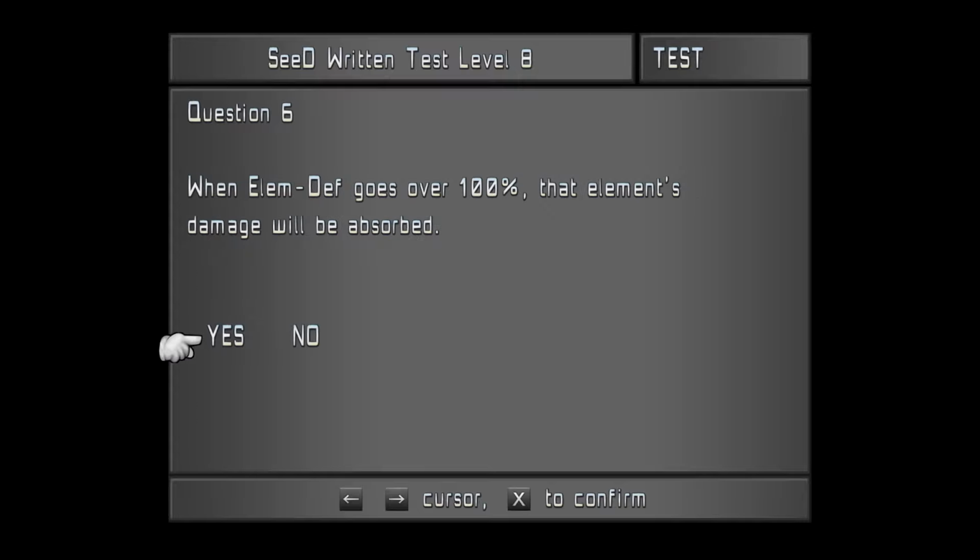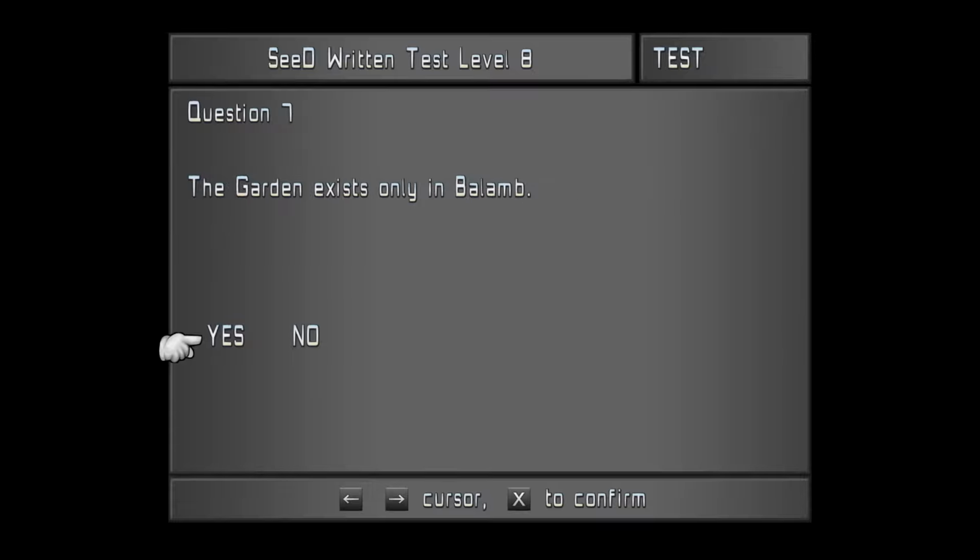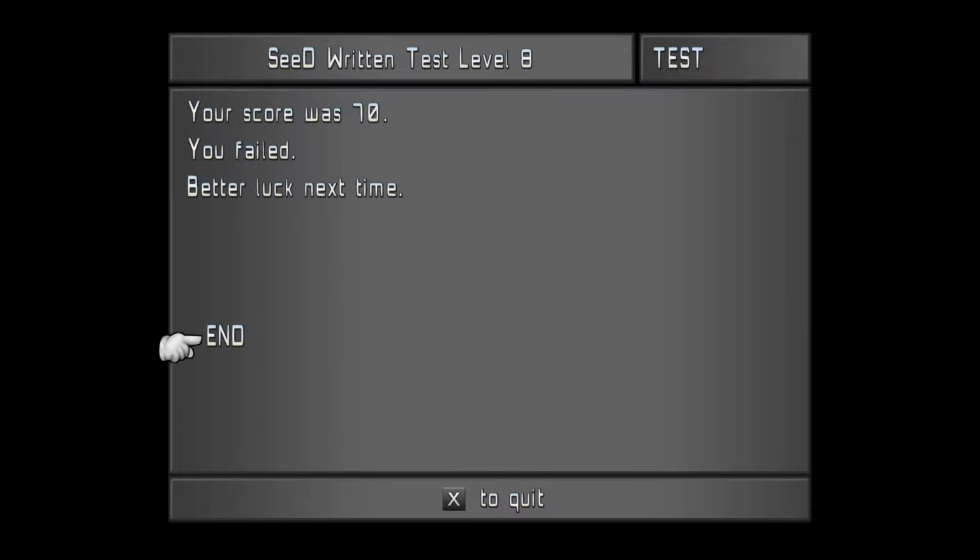Element damage. Let's see. Yeah. Oh. We'll stick with yes for now. Garden of the Resistant Blam. No. No bombs in the fire cavern. Yes. Oops. Yes. No. Oh, which was. Oh. Alright. More gold.